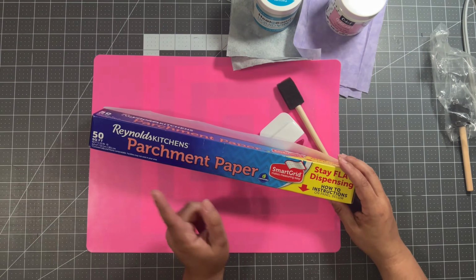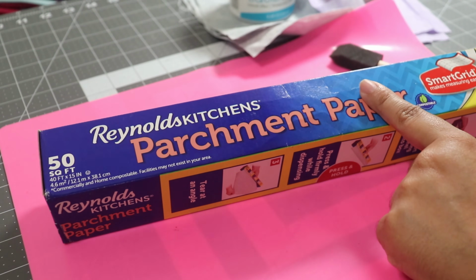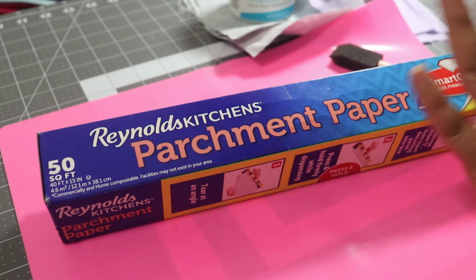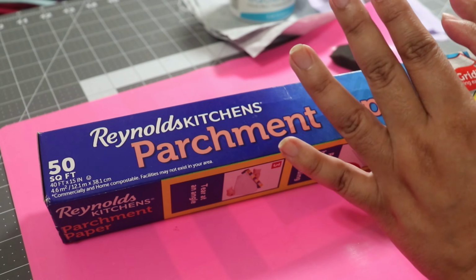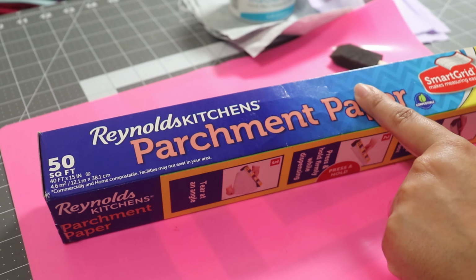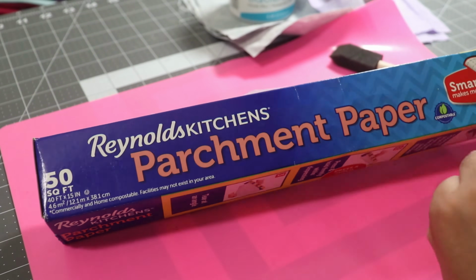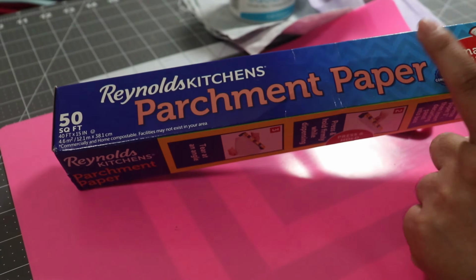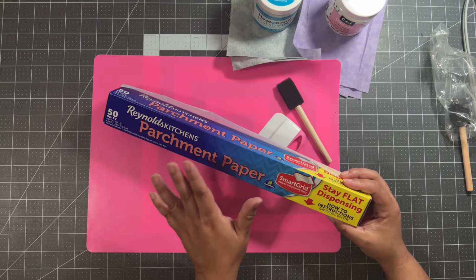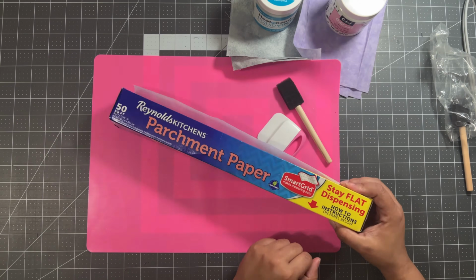Parchment paper is needed when you apply the liquid vinyl. Also, if you want to press your fabric after you've applied your gel coating, you will need parchment paper. So keep a piece of parchment paper handy. I keep this handy all the time because when I apply the fusible interfacing and everything, I like to put it to protect my iron.